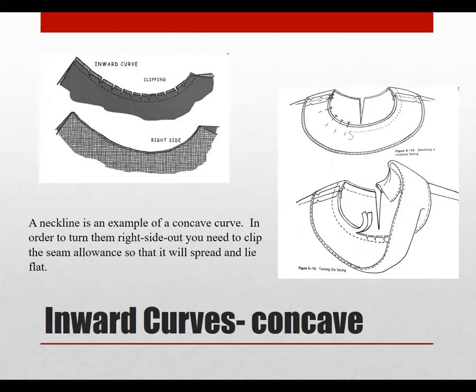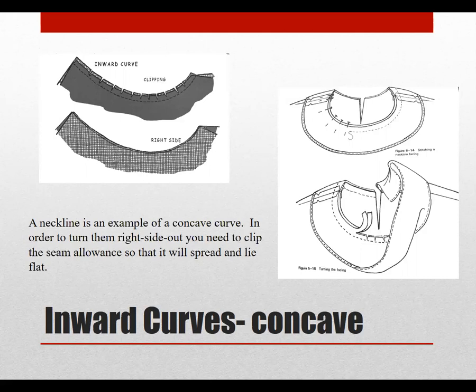All right, this is an example of a neckline and sewing a facing to the neckline. So if you look at most clothing, t-shirts don't count, all right? But most dress clothing, they don't have a raw edge at the end. They're not just serged. They have a part that turns back to the inside. And the part that turns back to the inside is called the facing, okay? So you can have a facing on a neck edge, you can have it on an armhole, or you can have a complete lining in the garment. That is an example of a curve that is concave.